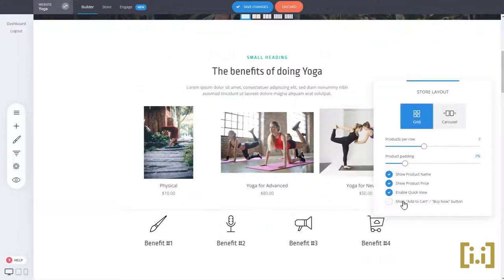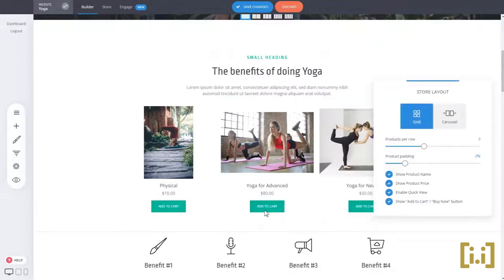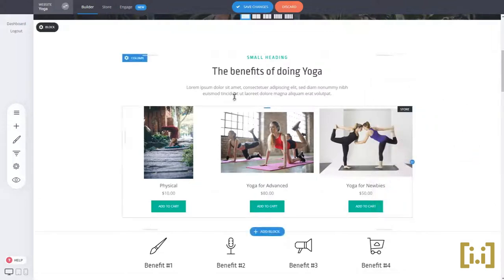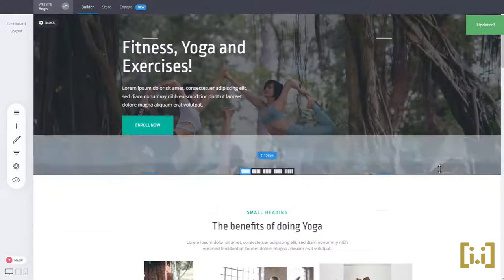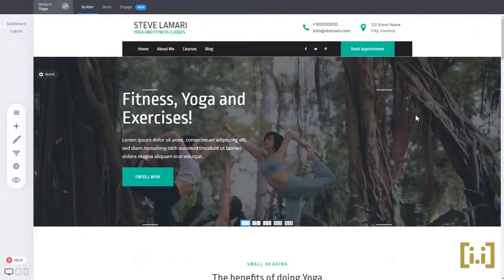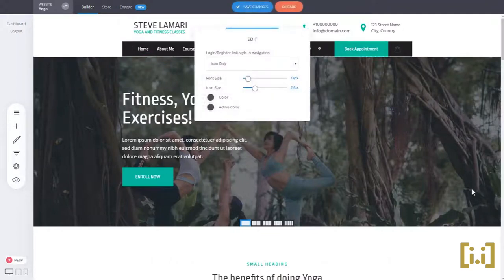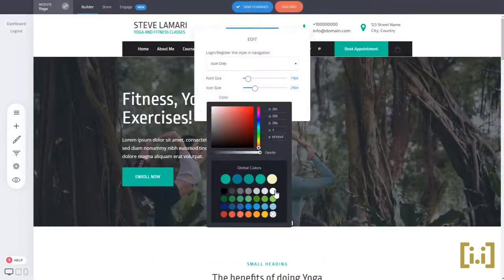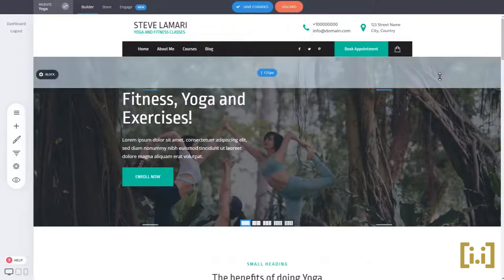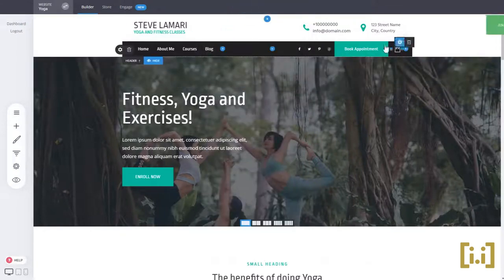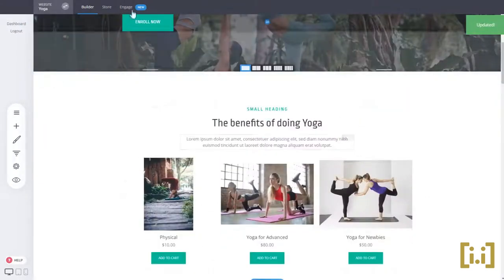So you can click on this check and it will actually show the add to cart option. But when we have add to cart, that requires to have a cart, and we currently don't have such. And it's usually in the header. So by clicking on the plus icon, you can actually add the cart. And that's it. Let's just change the color to white. And this is how you add a cart, adding your store products and creating them.